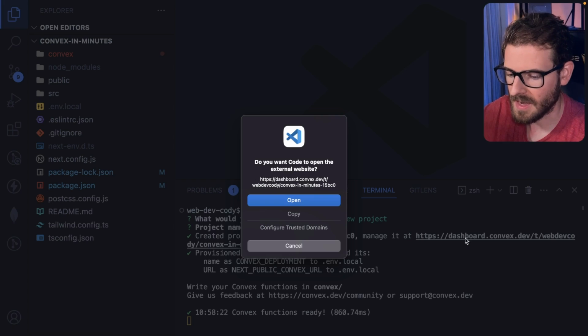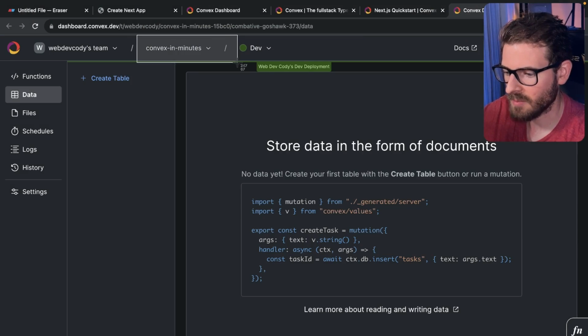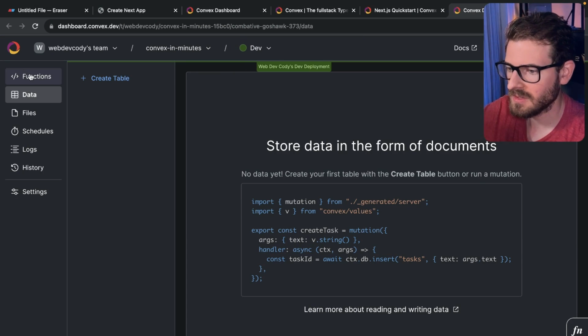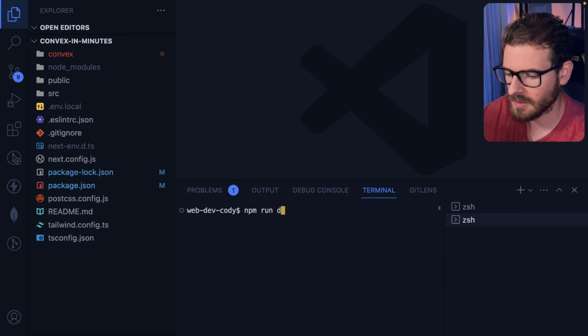Once you've done that, you'll get access to your Convex dashboard where you can see up here we have that project that we just created. And we have access to see all the functions, the database, the files, the logs and other things inside of this dashboard. This dashboard ends up becoming really useful when you're doing development and prototyping because you can go through here and just invoke things manually if you want to. And I might show you some of that functionality. Second thing we're going to do is let's just go ahead and run my next app.